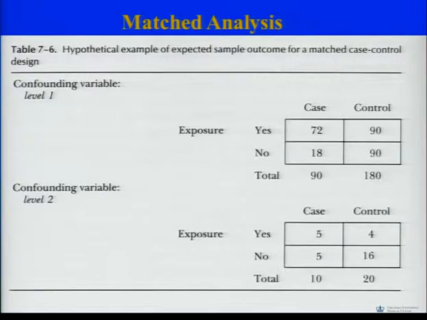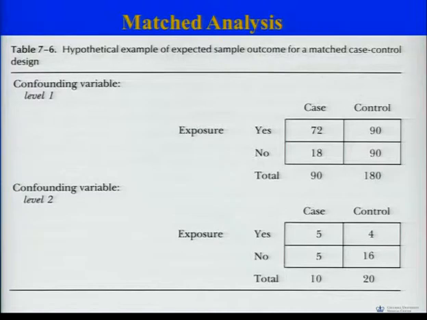You can match for more than one if it's a really strong confounder. What you'll find when we do the confounding lectures, so say you could match by age and gender, because they're both confounders. So if you had a male of a certain age, then you just do that. But you don't want to adjust for all confounders. There's other ways to handle confounders. We can put them in the model, so that in the papers you read where it says we controlled for X, Y, and Z at the bottom of the table, that also is controlling for confounders. So there's different ways to control for confounding. You don't always have to match, but it helps a lot if it's something that has such a strong impact.